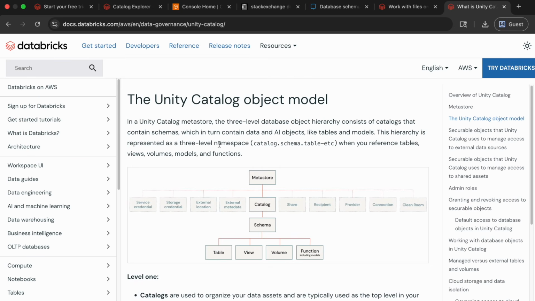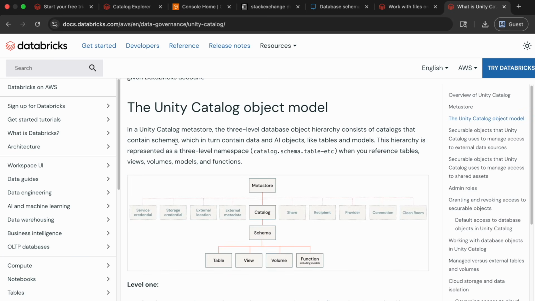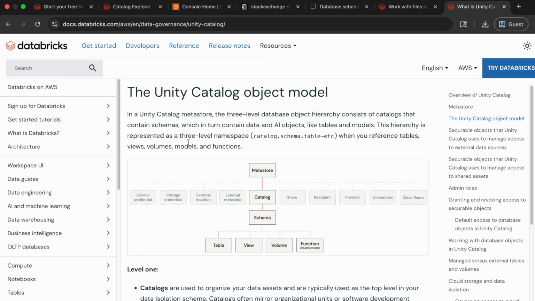Yeah, so this is what I wanted to show you. So what is Unity Catalog? You can think of a catalog as having 3 layers. The first is your catalog, the second is your schema, and under your schema you can store things such as a table, a view, and a volume. Your volume could be an internal volume managed by Databricks, or it could be an external volume that has an underlying S3 bucket location. So, yeah, that's basically what you need to know about Unity Catalog.